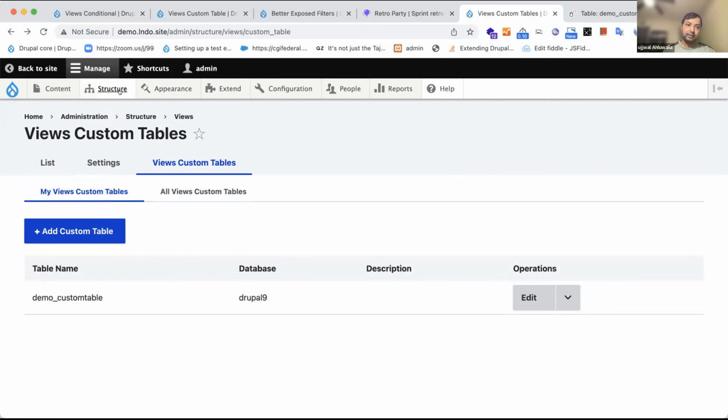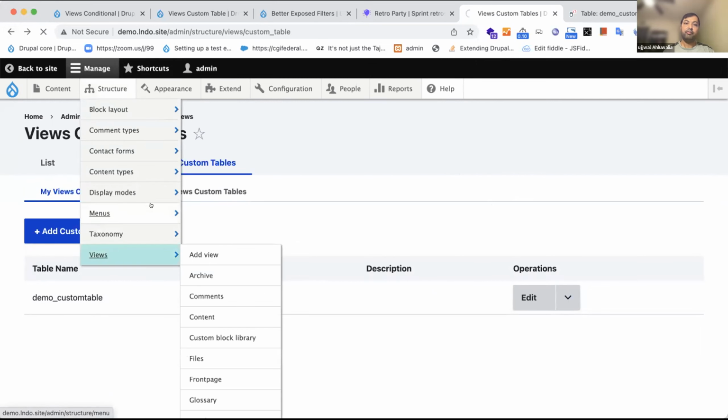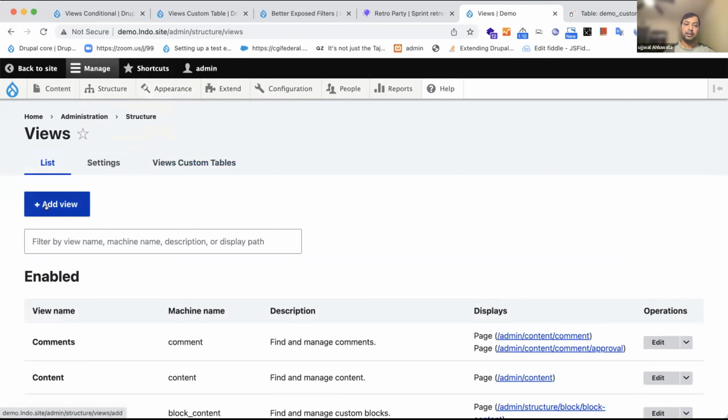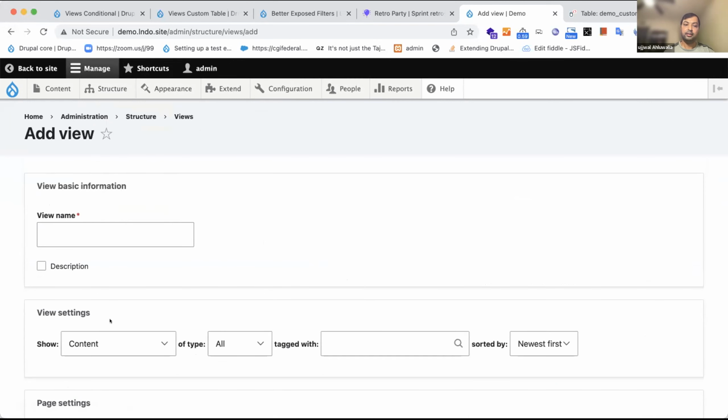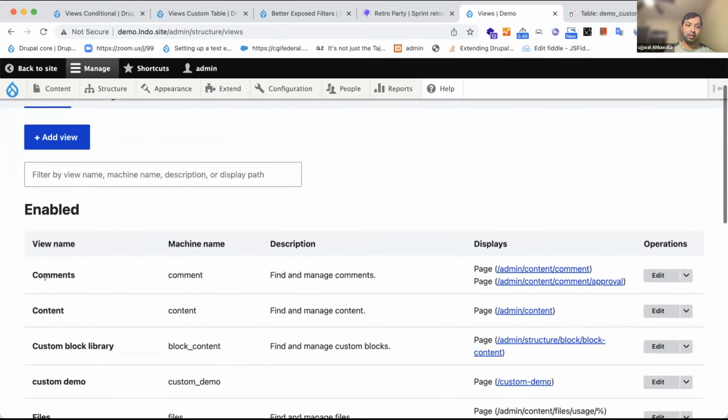And after that, go into the views. You can click add new view, and you will see your table come here, like demo custom table data. I already created the view for demo purposes.